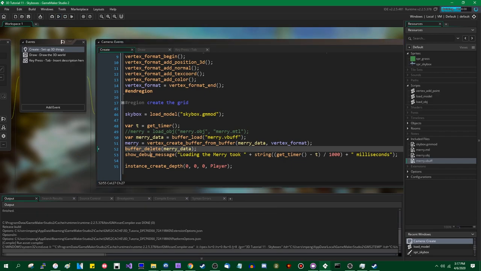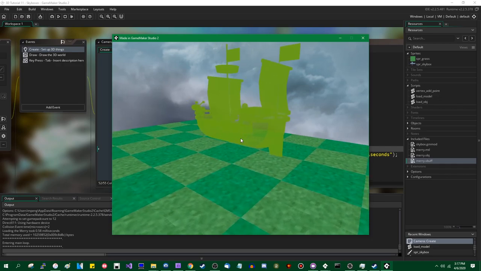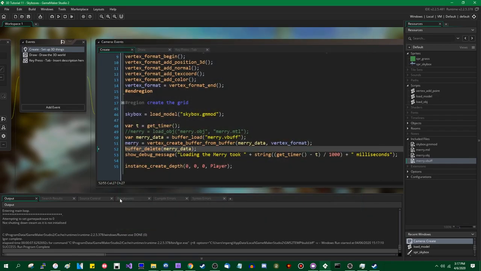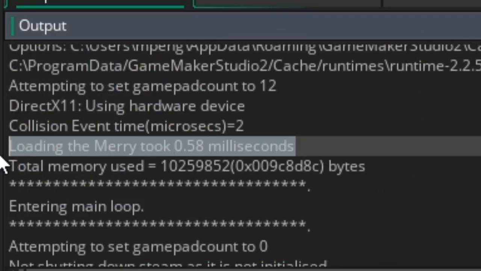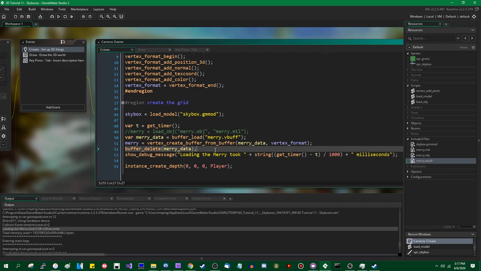So let's run the game, and I really hope that I did that all right on the first try. And indeed I did. If you look down in the console, it says the amount of time it took to do that is 0.58 milliseconds. It was over 1 second before, so that's almost 2,000 times faster, and you heard that right, 2,000 times faster than trying to parse an OBJ model file. If you do this 100 times for 100 different models, it will still take less than a second. So this is incredibly fast.